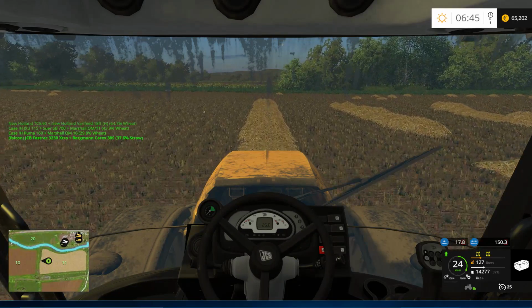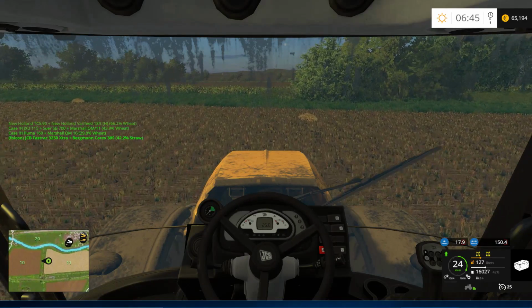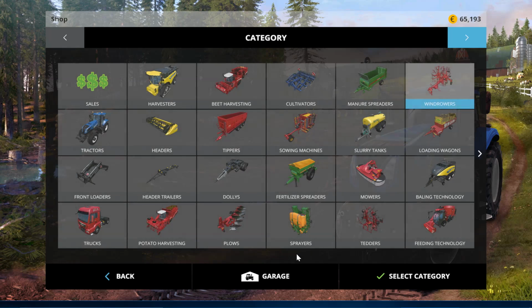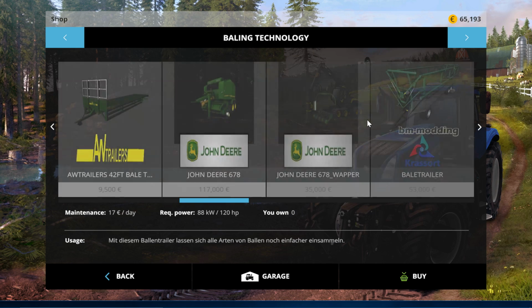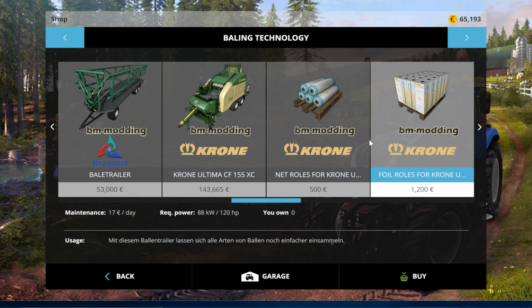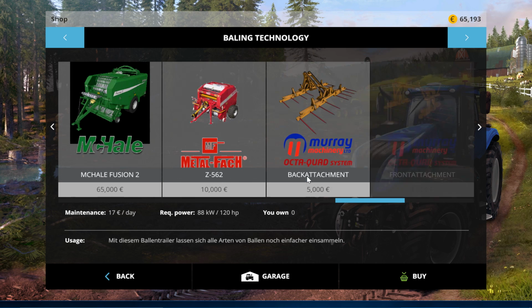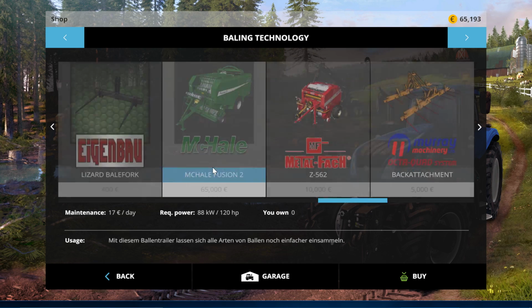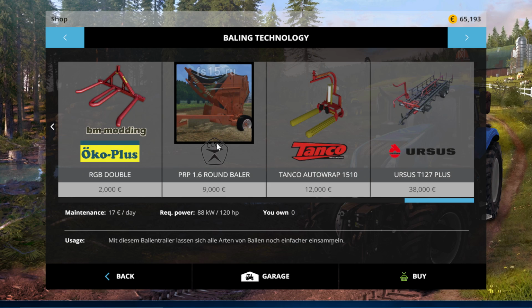We're currently what, 65,000? I don't know. How much is the Ultima? I've forgotten the price of it. It's like 154 or 157,000, I believe. Nope, 143,000. Okay. And it comes with a bit of plastic and net rolls, so that's nice. We won't be doing any silage bales, I don't think. So the reason we're getting the Ultima is because it has the constant baling capability.